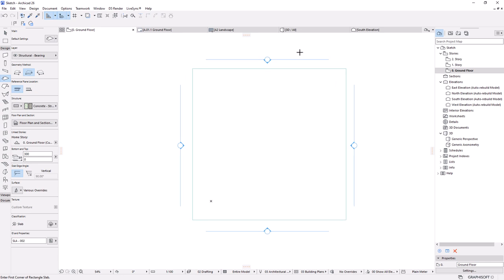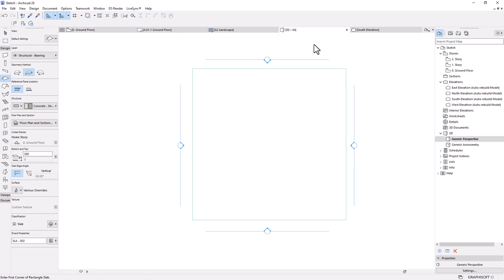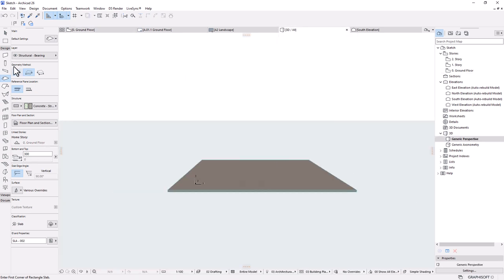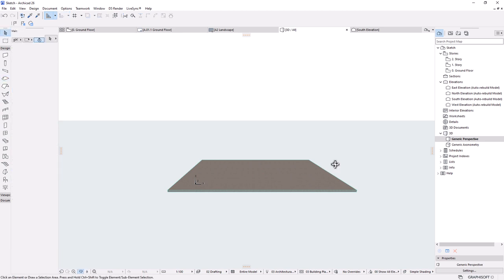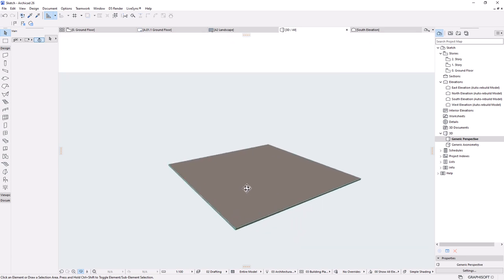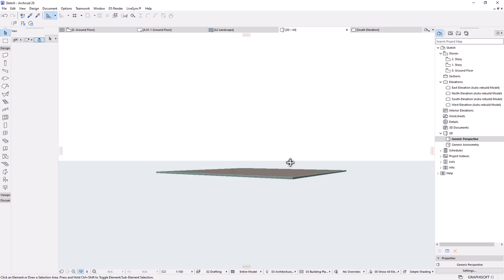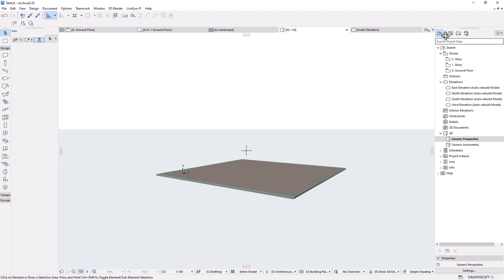So if we check this on 3D, let's check this on 3D. All right, I will hit arrow tool to cancel the operation, and then hit O to activate your orbit tool. This is basically what we have. And then let's go back here under stories. We just have 0 to 2 stories. And like I said, we're creating multiple stories in terms of the height. It's going to be around 28 stories.